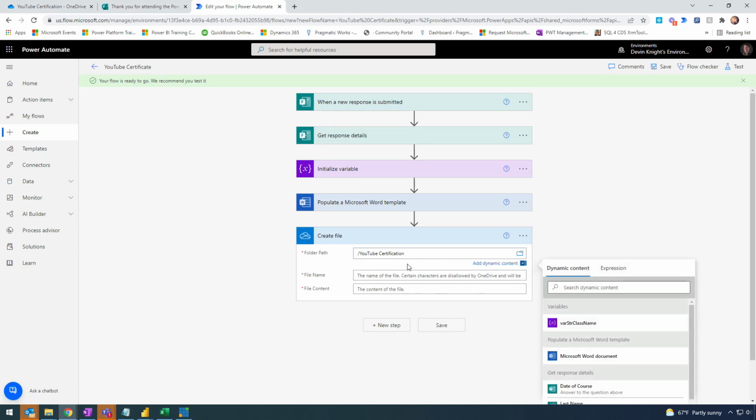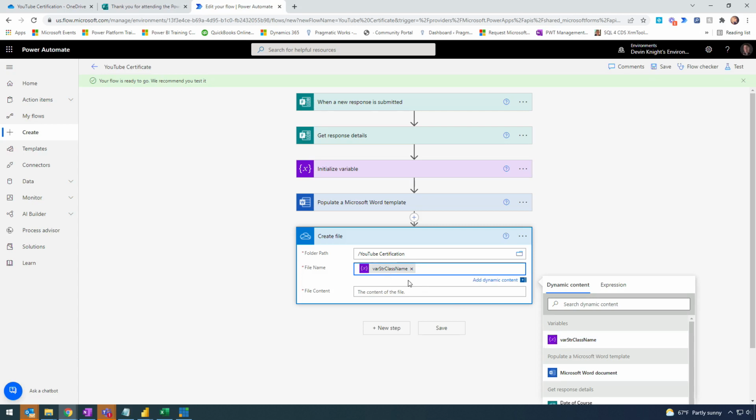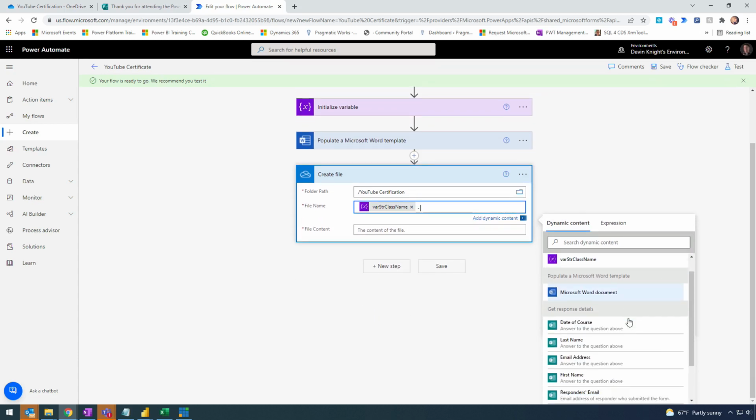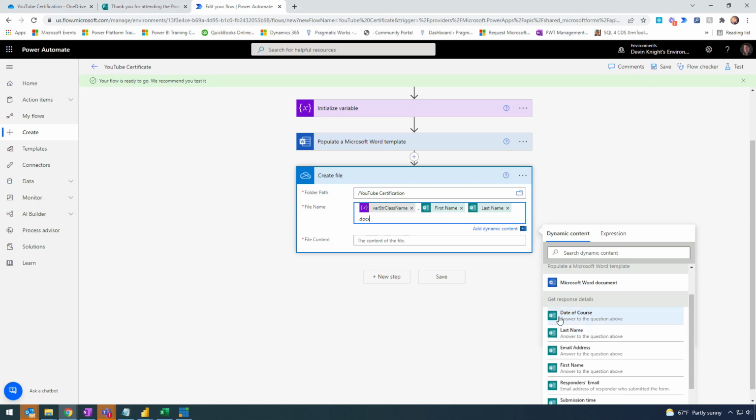So that's where it's going to create our folder. And then we can kind of build out a string for the file name. So maybe I want the file name that's created to have the name of the class in the beginning. So we'll do that with our variable. And then I'll say, hey, I want to go ahead and put the student's first name as part of the file name that's created. So we'll say their first space last name. And then we'll go ahead and plug in the file extension at the end, which should be .docx as a Word document file.